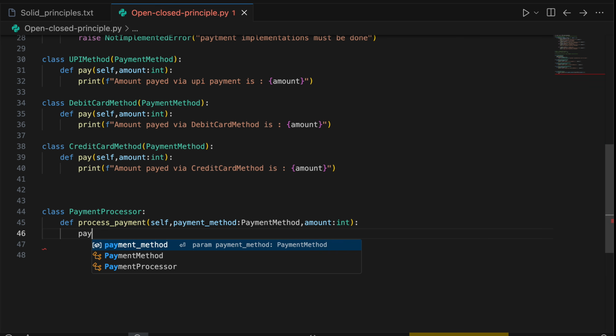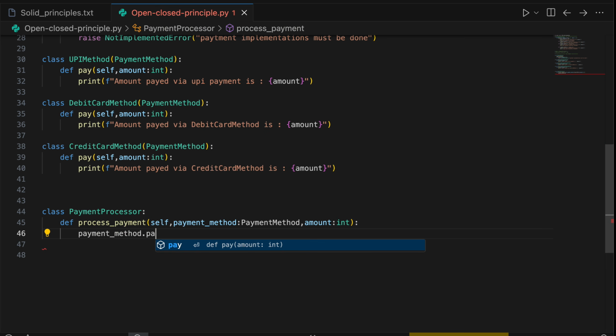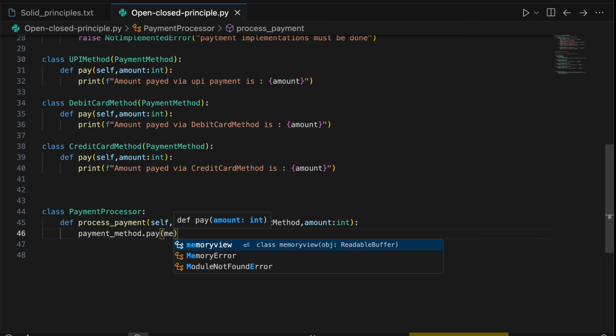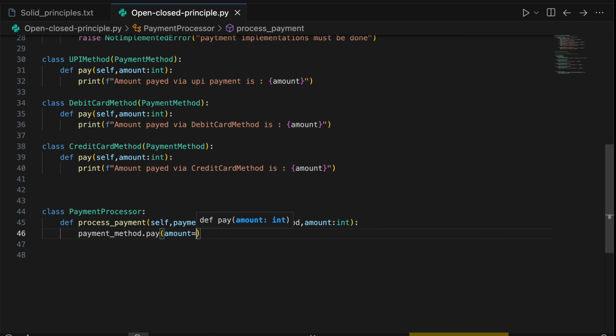Now payment method dot pay, and I'll be passing the amount, whatever amount I'll be receiving from here, and additionally a payment method.